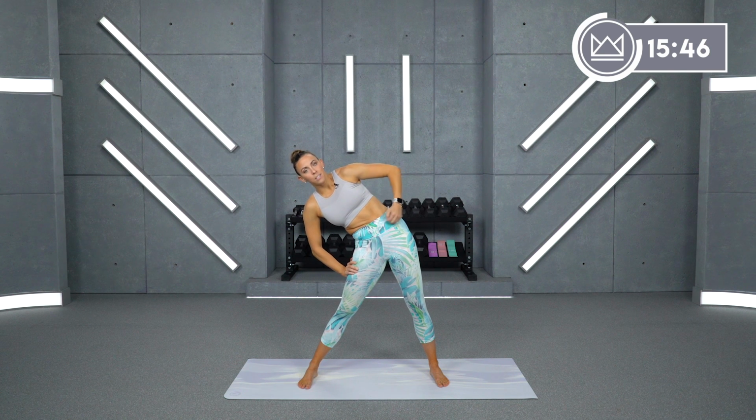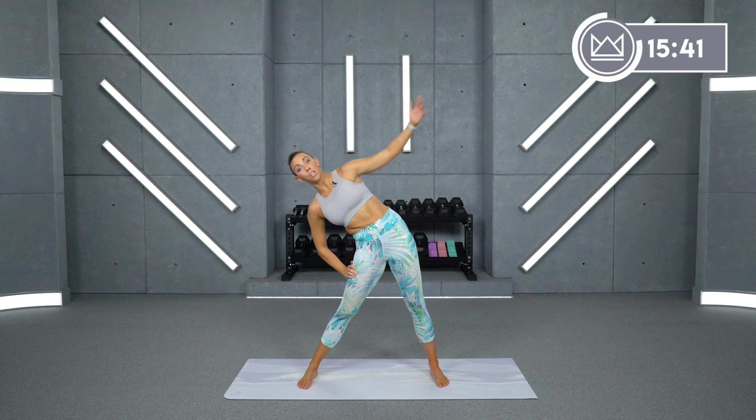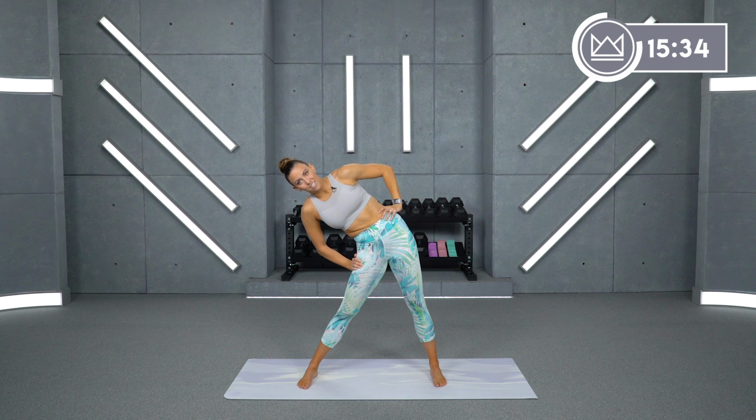Keep your hips nice and flat, so make sure you're not bending forward. Think about your belly button and your chest being open to the front. Use this hand to push. There you go. Good, I love this stretch.